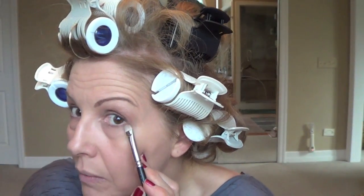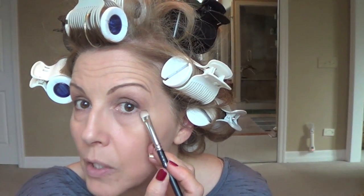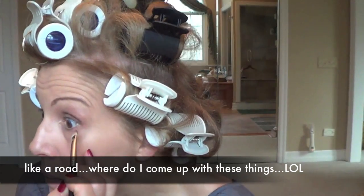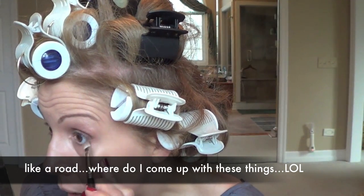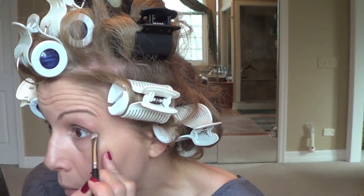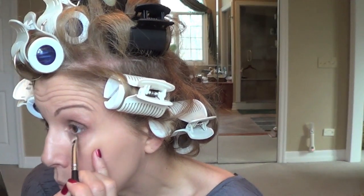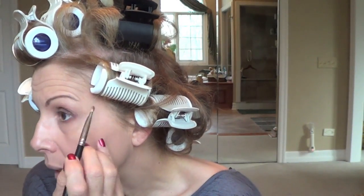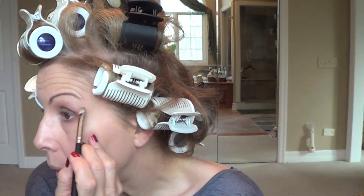Remember, don't lay it down like this. Then you're going to apply too much color in like a road. It's going to be too wide. You want to angle the brush up slightly and just go back and forth with a little bit of sweeping, like you're going back and forth, angling that eye up, up on the corner. Always up, peeps. Never down.